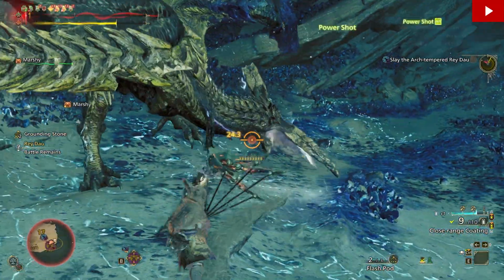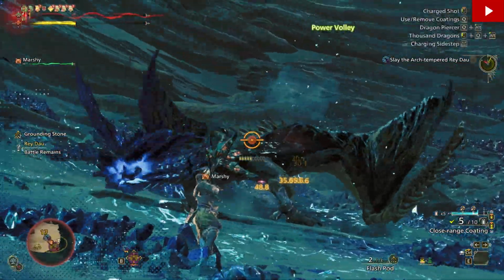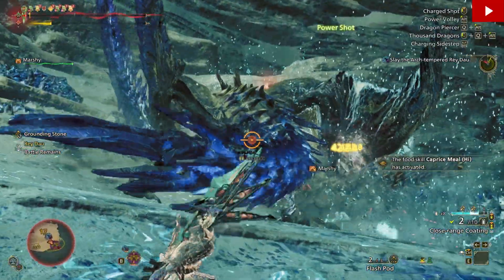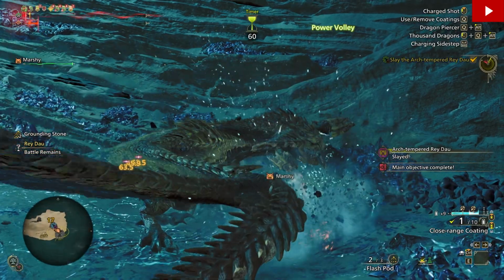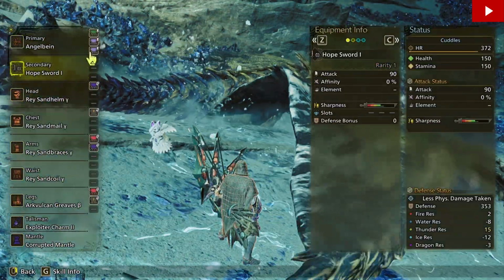So now my cat has taken aggro here, so he's not facing me anymore. So I'm just trying to hit his tail because it has a decent hit zone. Okay, and that's it. Dead. Okay, and this is an overview of my build for those interested.